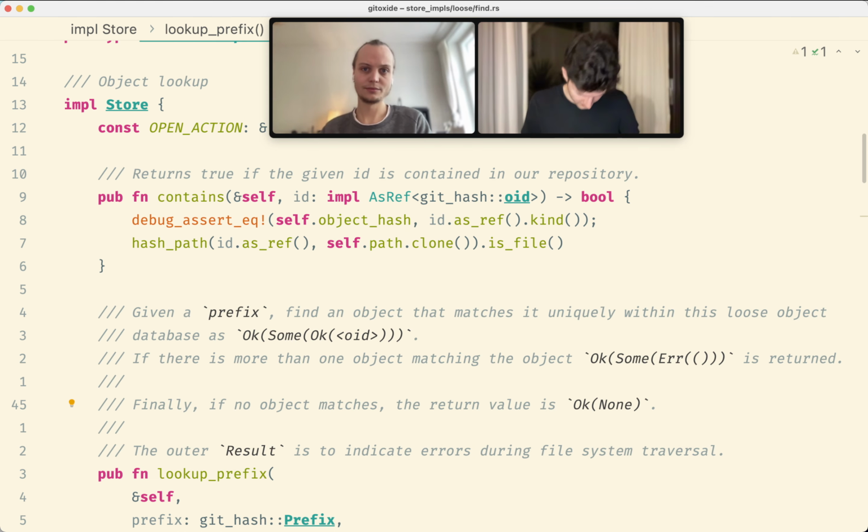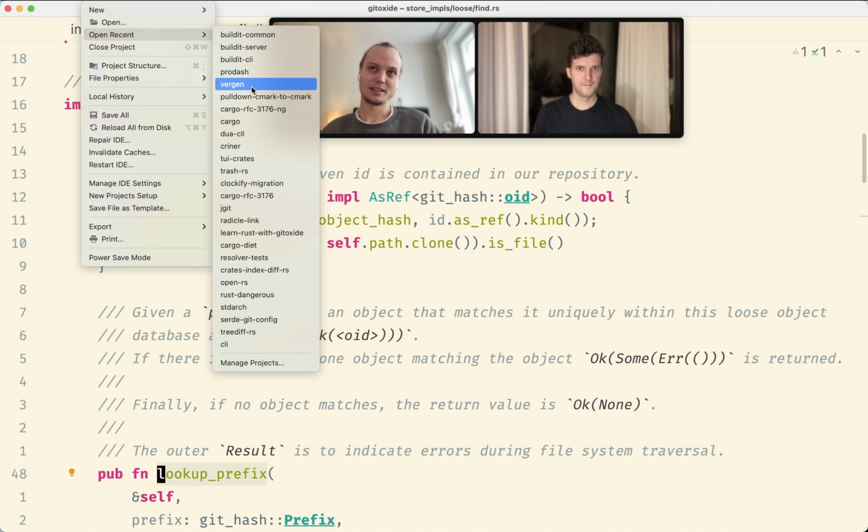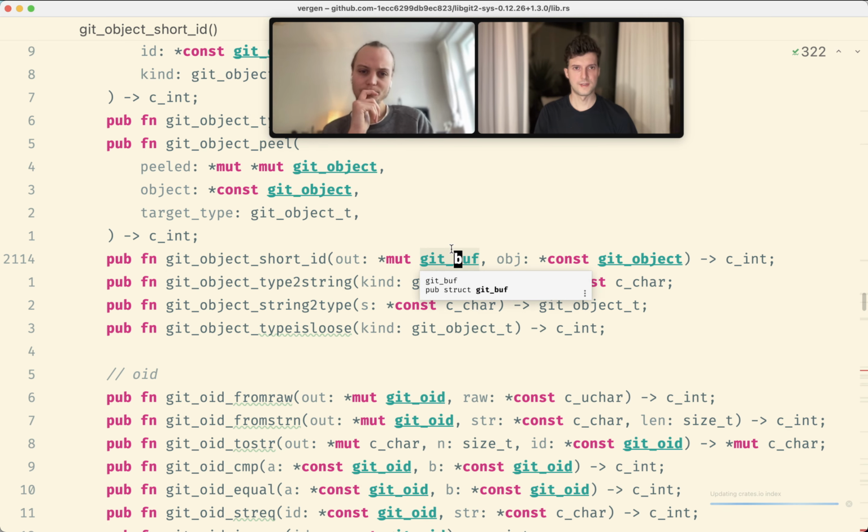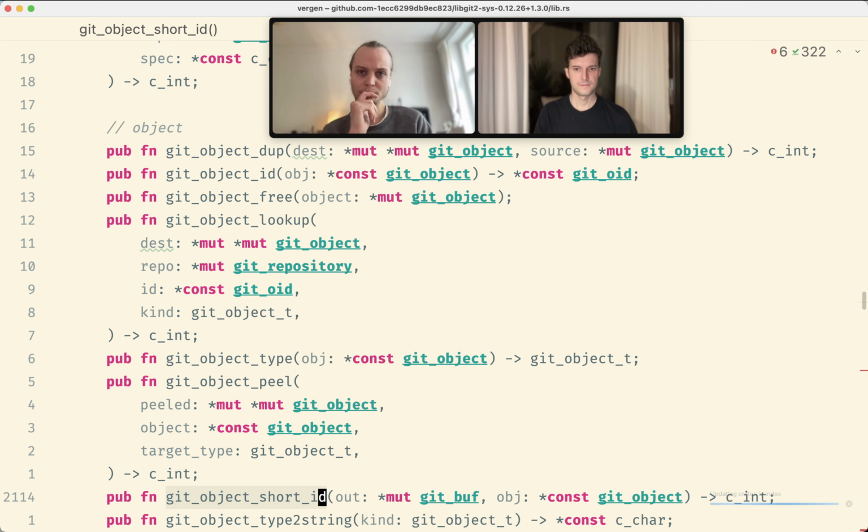Whew, now, how to add this to the object database? Yeah, I think I would need a refresher. Because now we've been working on lookup prefix, which seems so low level, and it's really tied to one particular thing. And I forgot how this is actually used in Vergen. And now this is what we will have to implement. So let me open Vergen, because there we see how gix-23 is used. I think that's the function that is used under the hood.